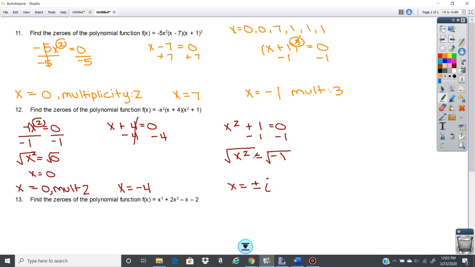Here, you can't do it, because you actually do have this value here, plus or minus i. So that gives you 3 real zeros and then 1 imaginary 0. The way I would write this out is x equals 0 with a multiplicity of 2, and then you would just have a comma, or you could do a colon there, negative 4, and then plus or minus i. Or you could do plus i and then minus i. But you've got 1, 2, 3, 4, 5 zeros in this case.